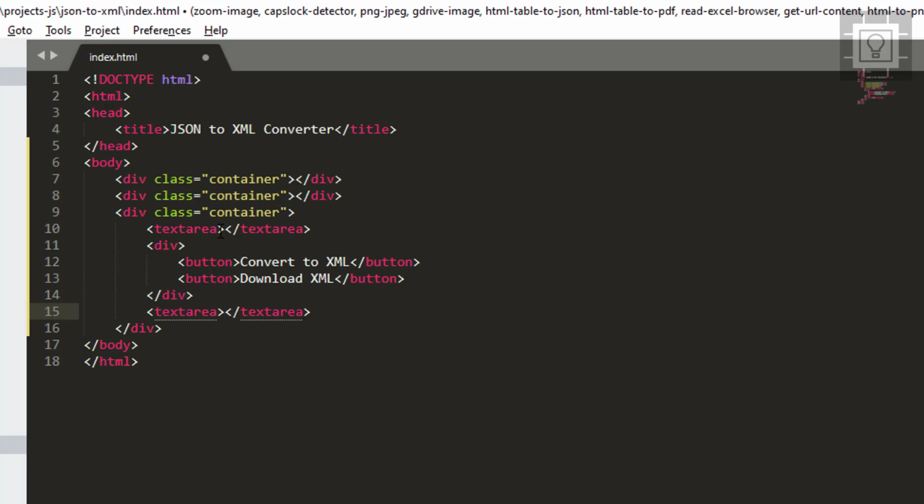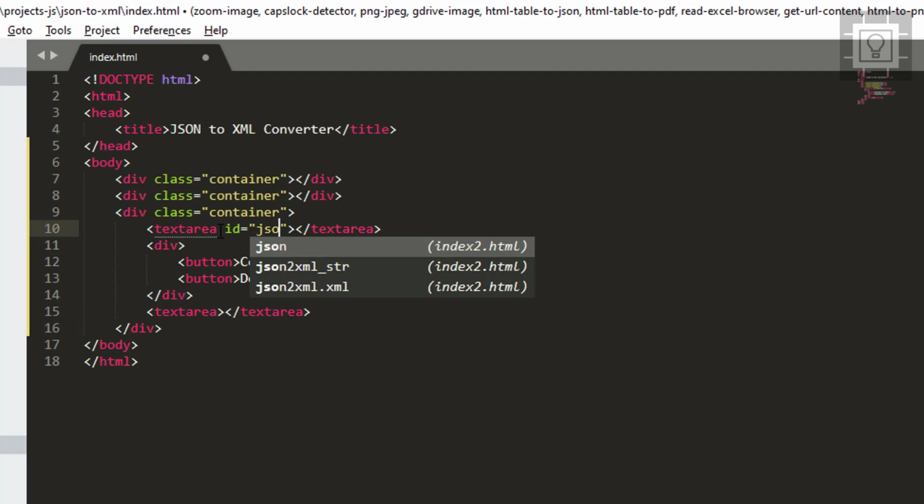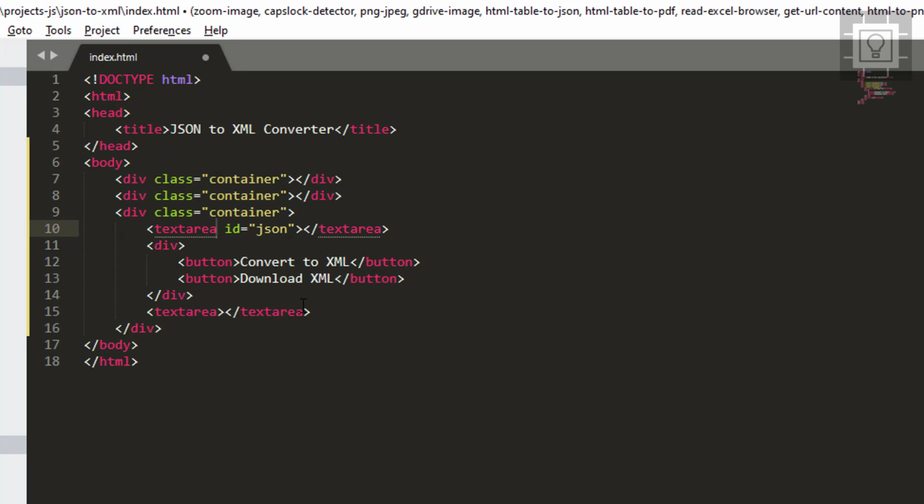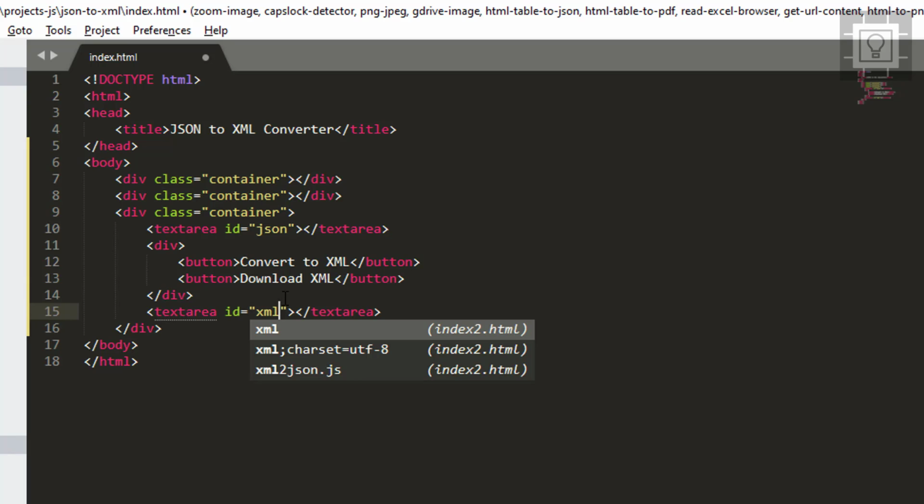I will now put an ID in the first text area. I will set the ID as json, and then the second text area, I will provide the ID as xml.